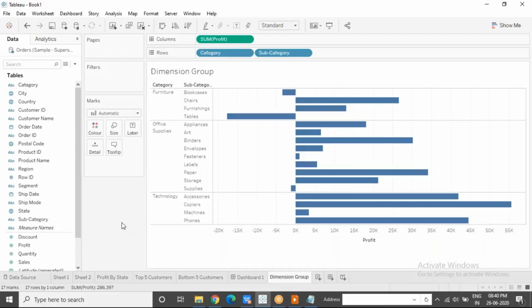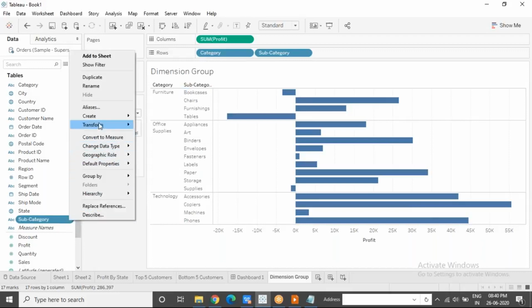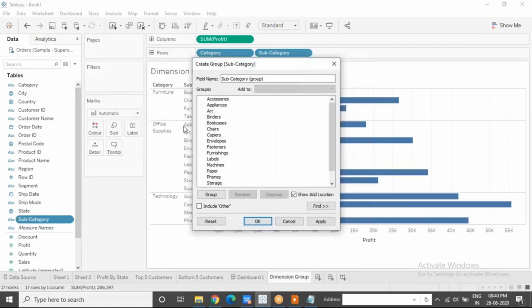In such scenarios, we will have to create a group directly from the dimension. So regrouping, basically, there is some default organization already present, but you want to rearrange or regroup. Then you go to the subcategory field and you create a group. Then select the members. It could be random selection. As you like, you can select. I'm going to select in a sequence, till here I'll select, and I will call this AB group.